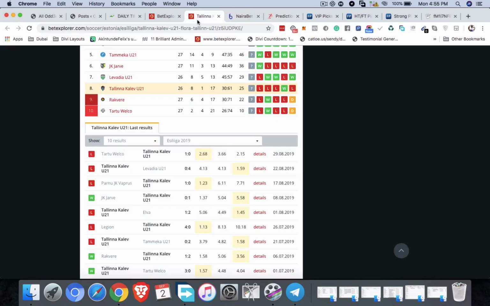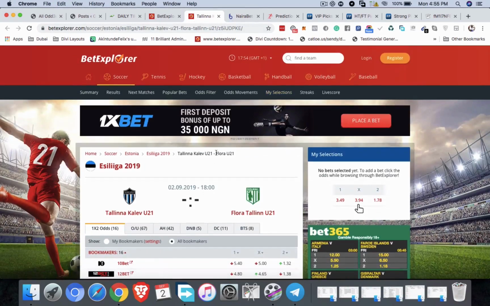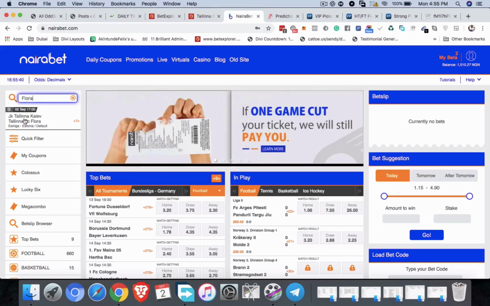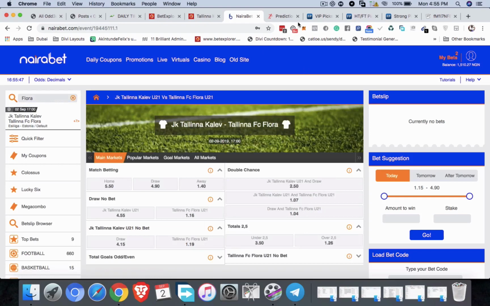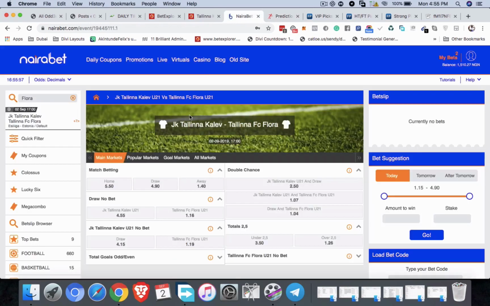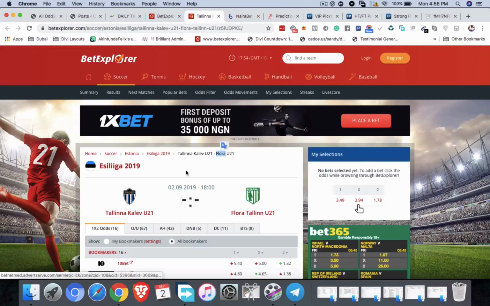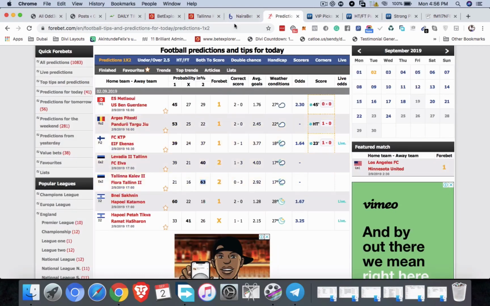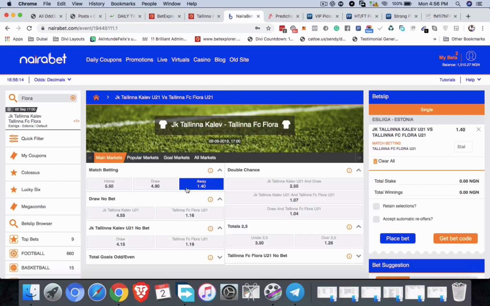So let's go with Flora. What's the name again? Flora. I can just copy and search for it here. This is our bookie. So just do Flora. Okay. So you just click on it, it's gonna load. You have to confirm. I'm not sure this is the team. Talena, this one is for Talena. I'm not sure we got it right here. Talena Khalif, is it correct? Yeah, Talena Khalif, that's what is correct. So we have 1.40. This is it. 1, 2, 1, 2. And our predictions here basically says 2 is gonna win. So we go with 2. So once you click on each one is gonna load here.